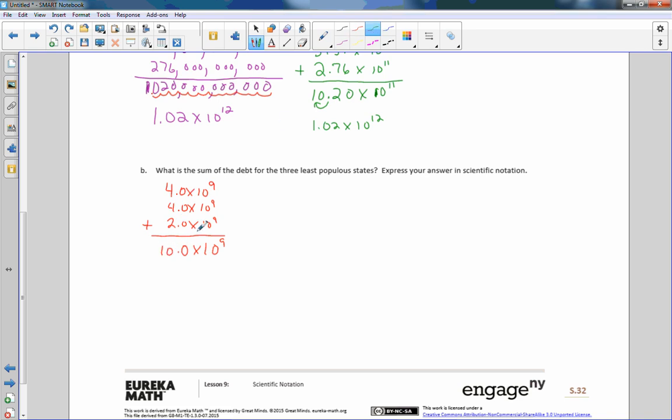Okay, but now we have this issue where we have a number that's more than 9. It can't be 10, it has to be less than 10. So this decimal has to get moved one more space, and my answer is going to be 1.0 times 10. And since we move the decimal one more digit, we have to make this 10. We're adding a digit to our number. The number's getting bigger, so it's 10 to the 10th.